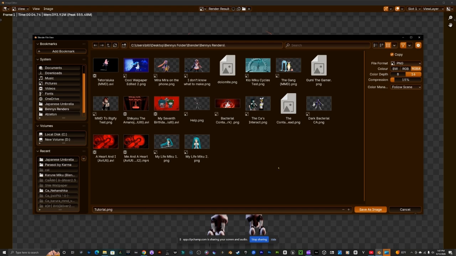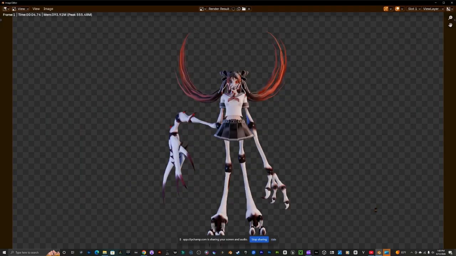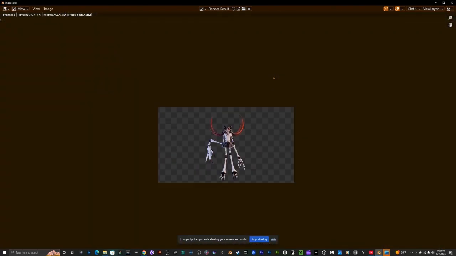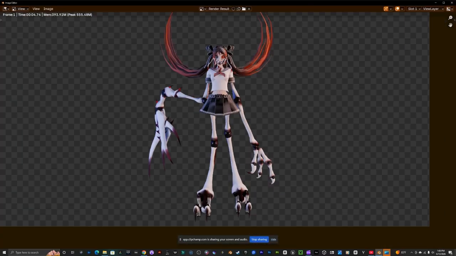Sorry, my caps lock was on. Okay, press 16 here, make sure it's 16. That gives best result. Alright, now we have finished rendering this.